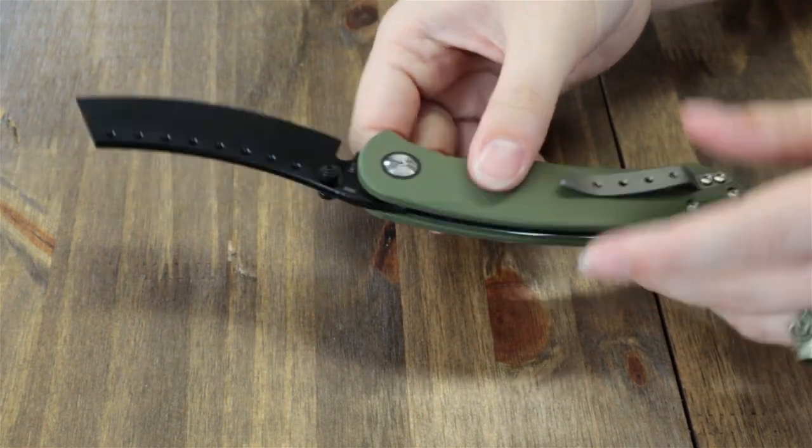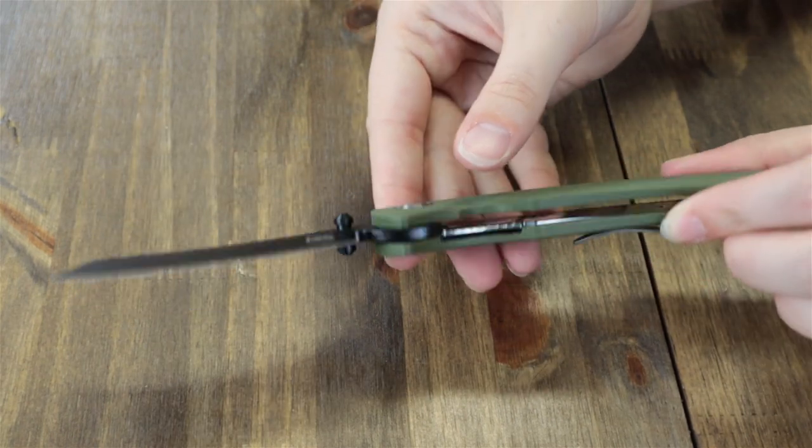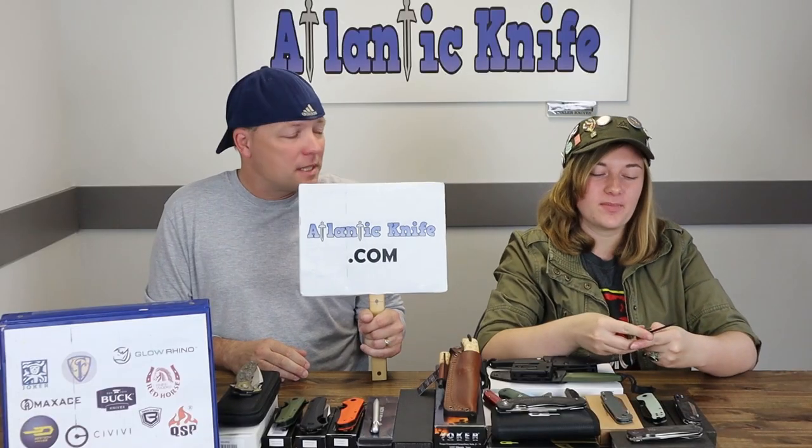All this could be yours — the pocket clip mirrors the design of the blade. They start at just $235 at landingknife.com. I mean, look — it's a nice knife. They took a custom knife they've done for years and turned it into a production knife. For a beginning production blade it's really, really nice. I like the curl to the handle, similar to an Artisan Orthodox in shape and design except better. It's got a hard edge to it because of the gunmetal pocket clip and the rivet-like cutouts. S35VN steel is an excellent high-end choice. If all their knives reach this level, we have another great knife brand on our hands.